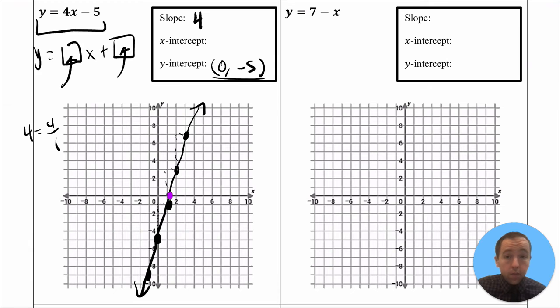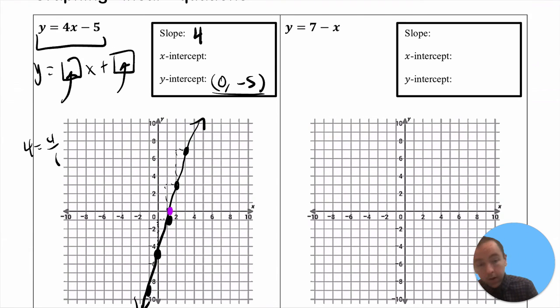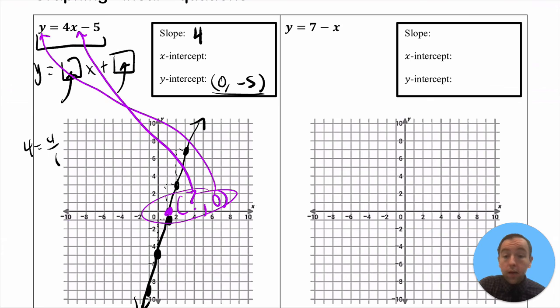Now, to be able to find the x-intercept, you can see that the x-intercept there is going to be a decimal. And so what we know to be true about any x-intercept, no matter where it crosses through on the x-axis, is the fact that its y-coordinate is always going to be 0, right? We don't know necessarily the x-coordinate, so hence the question mark, but we know the y-coordinate is 0. And if a point is going to be on a line, it should satisfy that linear equation, meaning that if I plug in the x and the y into the equation, it should make that number statement true.